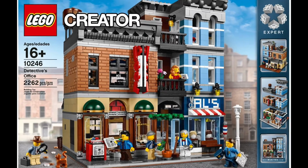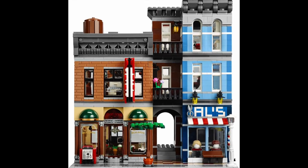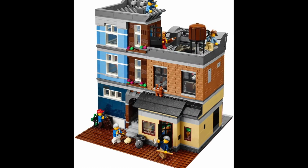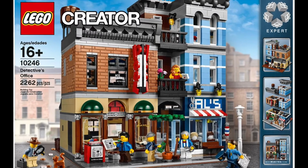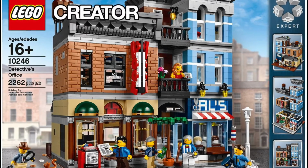Breaking its way into the top 3, we have the Detective's Office from 2015. Now, I will give you that it is a little light on the architectural features and appears to be a bit more simple and boxy looking, but the color scheme here was just perfect. Just the right amount of contrast to make it pop, good amount of masonry bricks, brick build lettering, just the whole 9 yards. I absolutely love this exterior look.